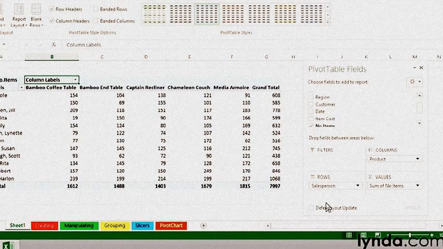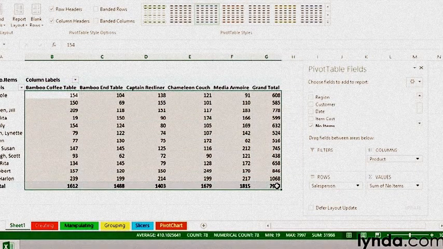And the row labels refer to the area down the left-hand side. So we see these 4 sections over here, 3 of which we're using. The numerical entry, the actual values here, this is referred to as the values area, and we see that over here too.